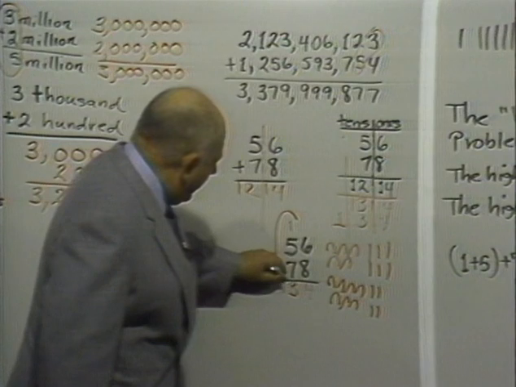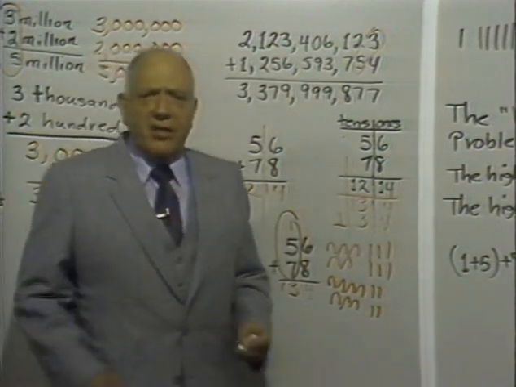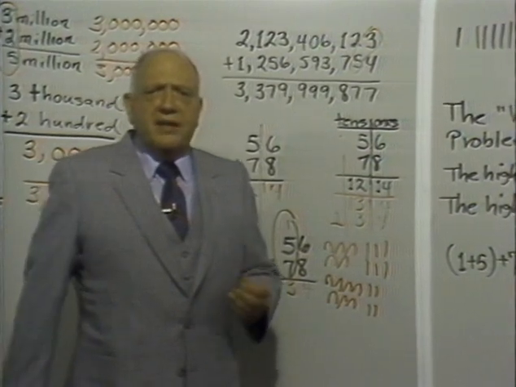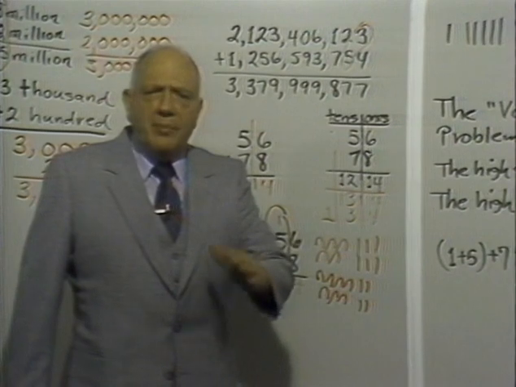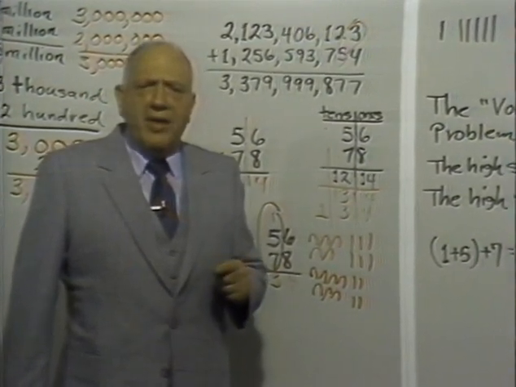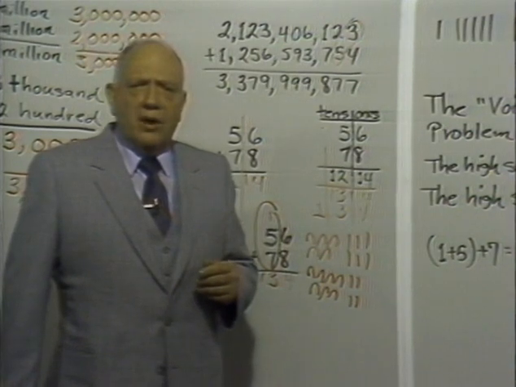How many digits were here? 3. We don't have tables for 3 digits, but the beauty is that there is another property of addition that says, hey, it doesn't matter how many digits we have to add, we can always add them 2 at a time. There are many things that we can do that way, that we can do 2 at a time.